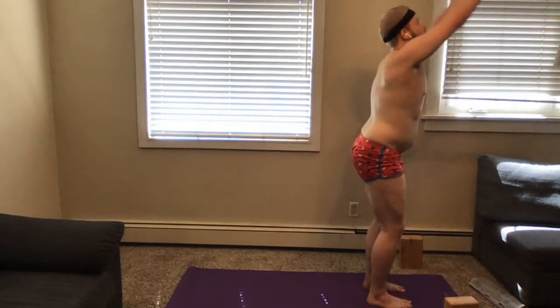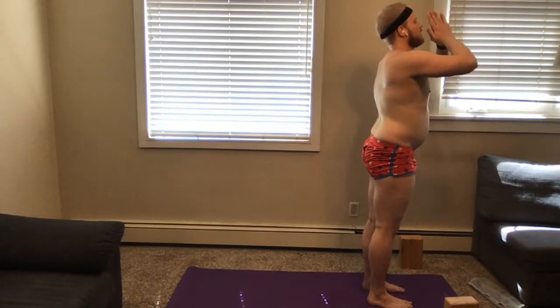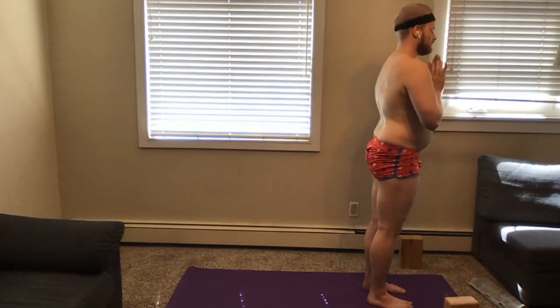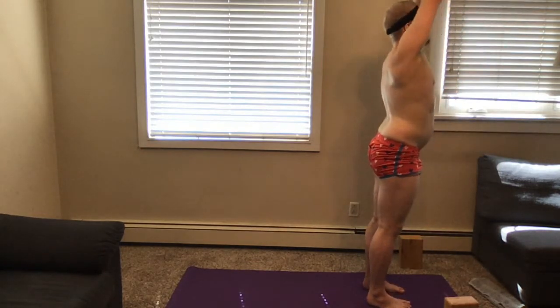Inhale, swing your arms all the way up to the sky. Exhale, press your palms together for prayer pose. Notice if you've let your mind wander. Bring it back to your breath. On your next inhale, send your arms up. Exhale, bring your right hand behind your body, your left hand in front. Press your palms into the walls in front and behind you.